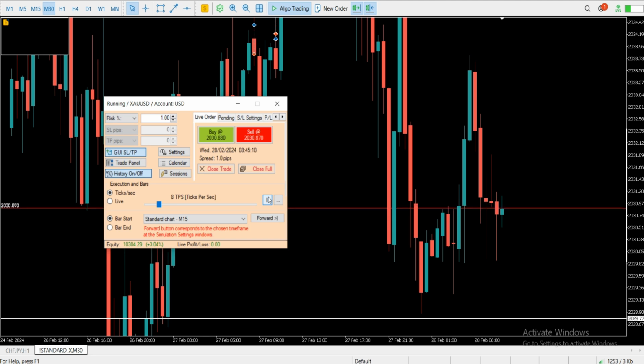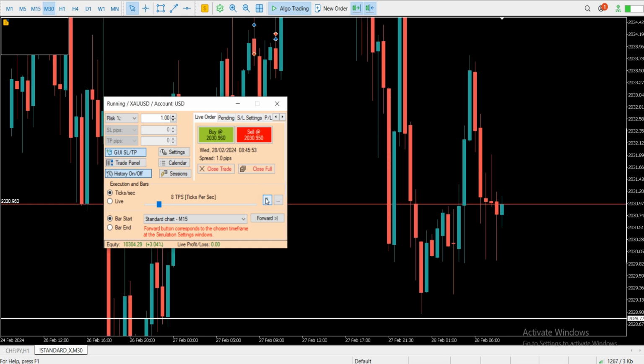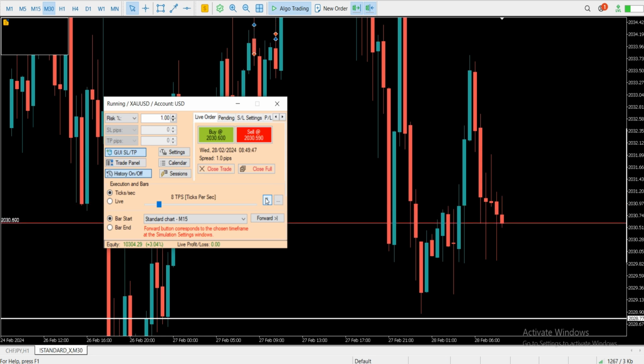Will it do it? 15-minute candle closed bullish, but we are stuck in this range, so I don't know what is going to happen. I will stick to 30 minutes because the confirmations on the 30-minute are much stronger than the confirmations on the 15-minute. So it would be ideal to stick to 30-minute or 1 hour.